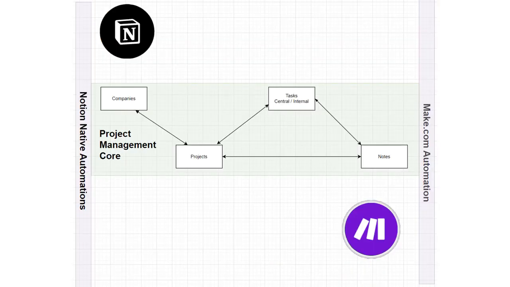The project management framework for Notion has the ability to manage these business rules that are missing from Notion. Native automations in Notion fire webhooks to make.com, which then applies the business rules to keep all of the data highly relevant and useful. Next, I'll demonstrate how the rules are applied and then come back to expand on what the project management framework for Notion can do.